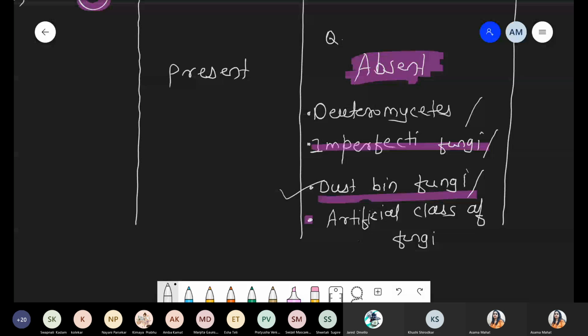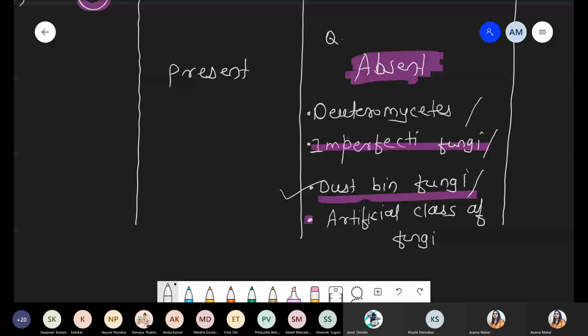So pick it up from there and place it under the old one, meaning under the Oomycetes or Zygomycetes according to their properties, or pick it up and just dump it under the Asco or Basidiomycetes. जहाँ पे वो match करता है वहां पे उसको dump कर दो. But if any new species of fungi is discovered and we don't know how they are showing their sexual mode of reproduction, present or absent, किस type से करेगा, we don't know any information. At that time, that new fungi is simply placed under the Deuteromycetes class. That's why the Deuteromycetes class is also called the dustbin fungi.